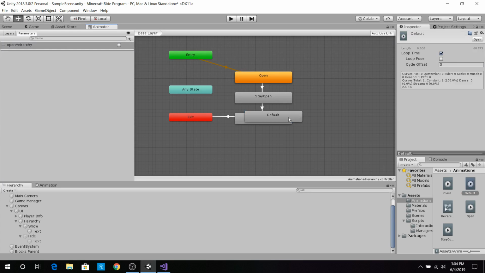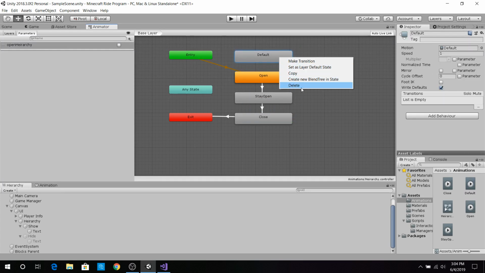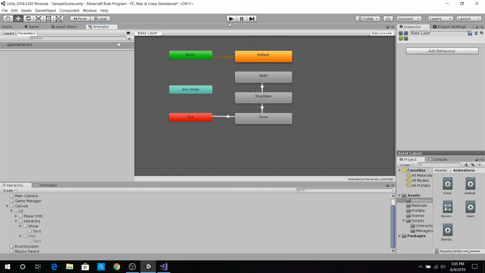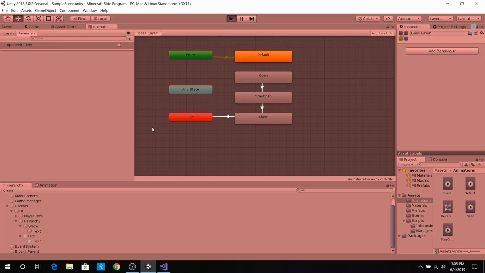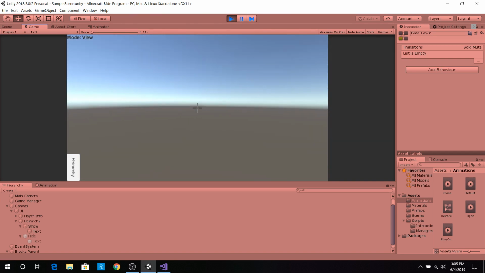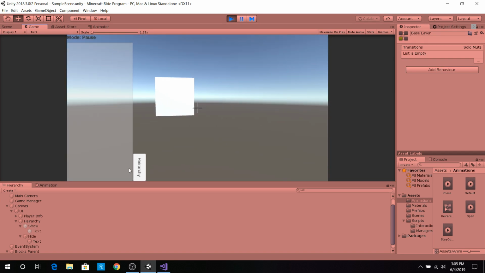I don't know why I need that. Let me set this to the default. This is default, yes. There we go. Hopefully that works now. Okay. Hierarchy. Yay, okay.